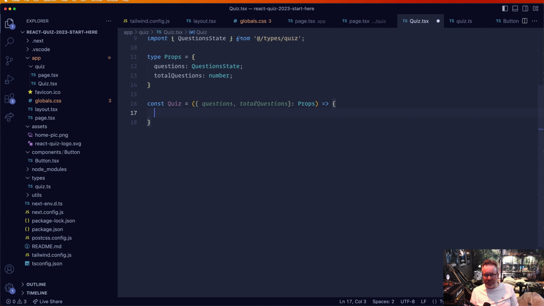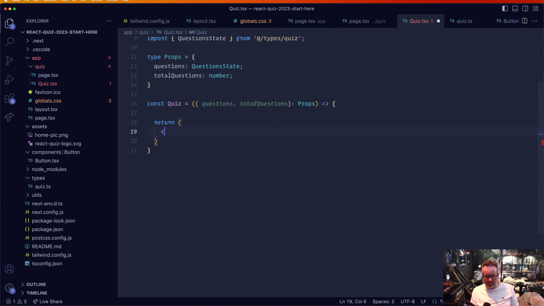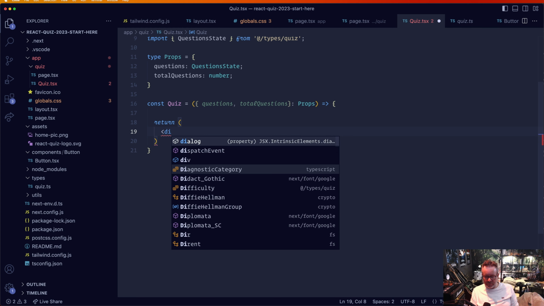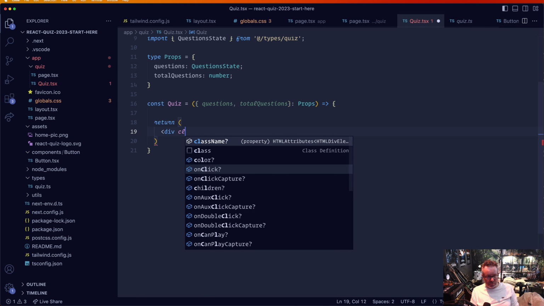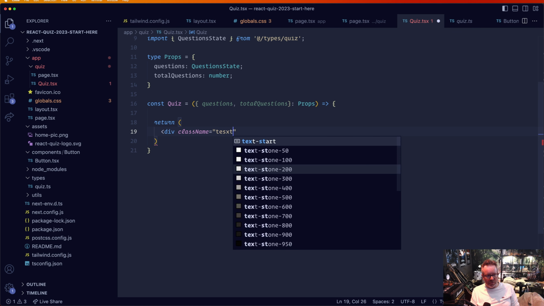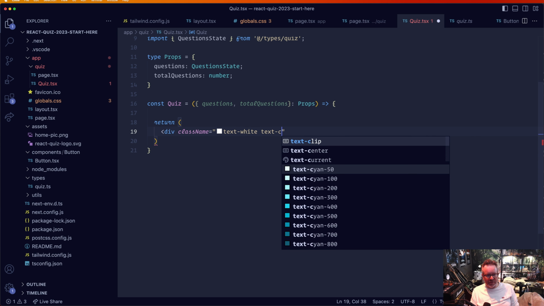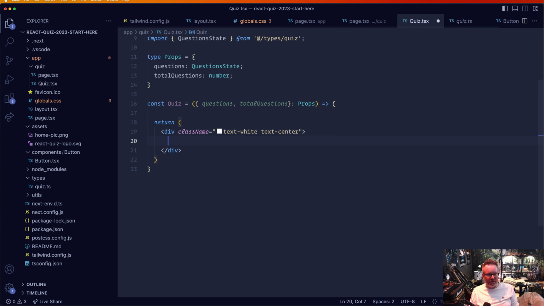Make an explicit return. And for now, we return a div. We set a class name on this one. This is the wrapper div. The text is going to be white, and we center the text also like that. And inside here, for now, we can just say quiz component.